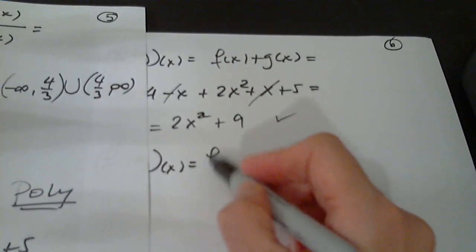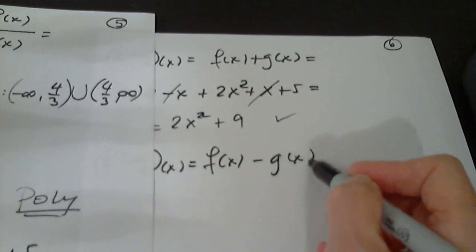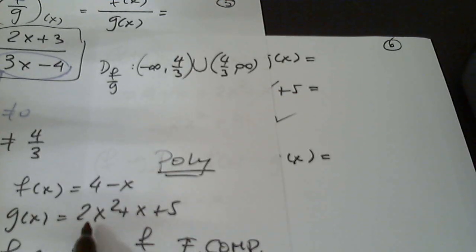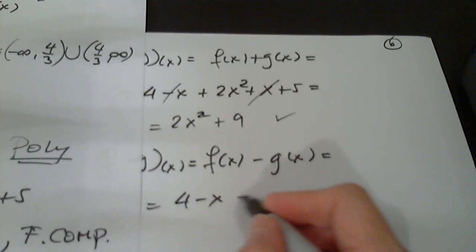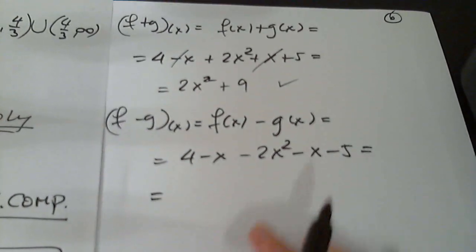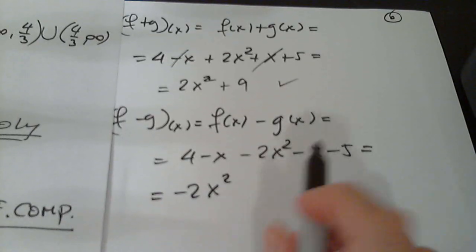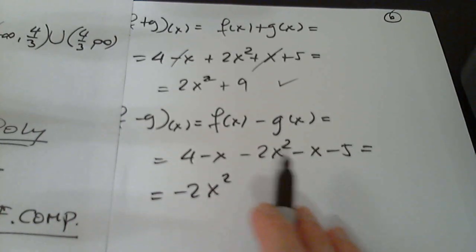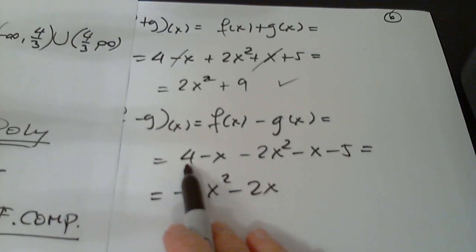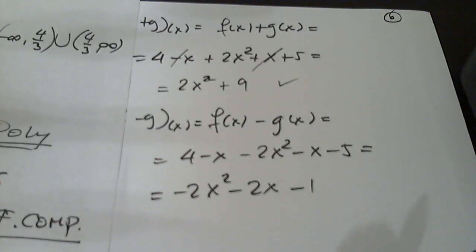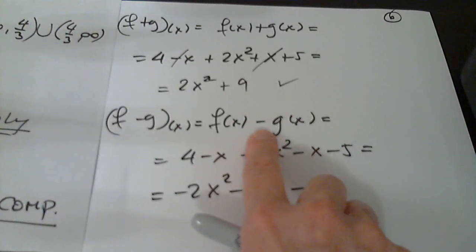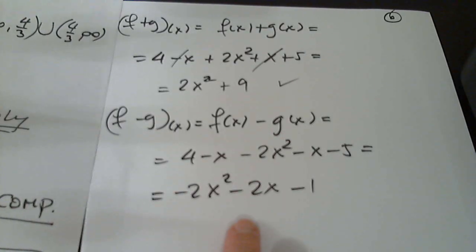Okay, now the difference. Carefully, I write the formula, which is f of x minus g of x, and then I copy 4 minus x, but now I have to distribute the negative sign, or negative 1, to all these: negative 2x squared minus x and minus 5. I combine like terms. I write the first as being the highest power, because it's the degree. The negative x with minus x is negative 2x. And 4 minus 5 is negative 1. What is this? A totally new function. From the given functions, I subtract them, f minus g, and I got a new function.